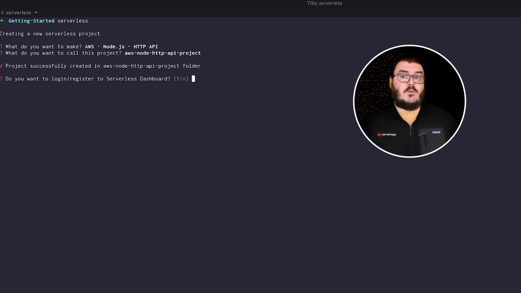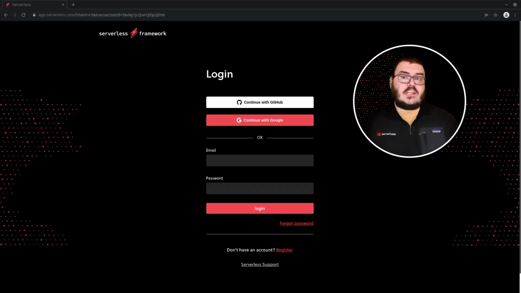Now it's asking us if we want to log in or register an account for the serverless dashboard. Let's choose Y so we can do that. Serverless Dashboard is a tool provided by the Serverless Framework to help make managing connections to AWS easier, manage configuration data for your services, monitoring capabilities, and the ability to read logs for your Lambda functions, amongst many other features. The dashboard is free for single developer use, and we will be using it for the purpose of this getting started, because the dashboard makes it so much easier to manage connections to our AWS account for the deployment we will be doing shortly.